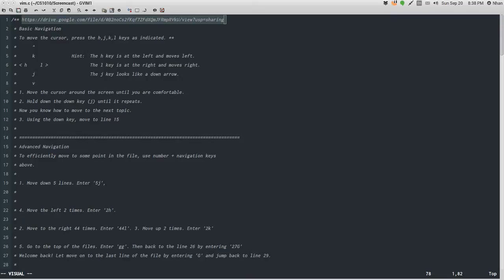If you have Vim on your computer, you can open this using Vim and go through this kind of tutorial and see how the commands can be applied in coding.